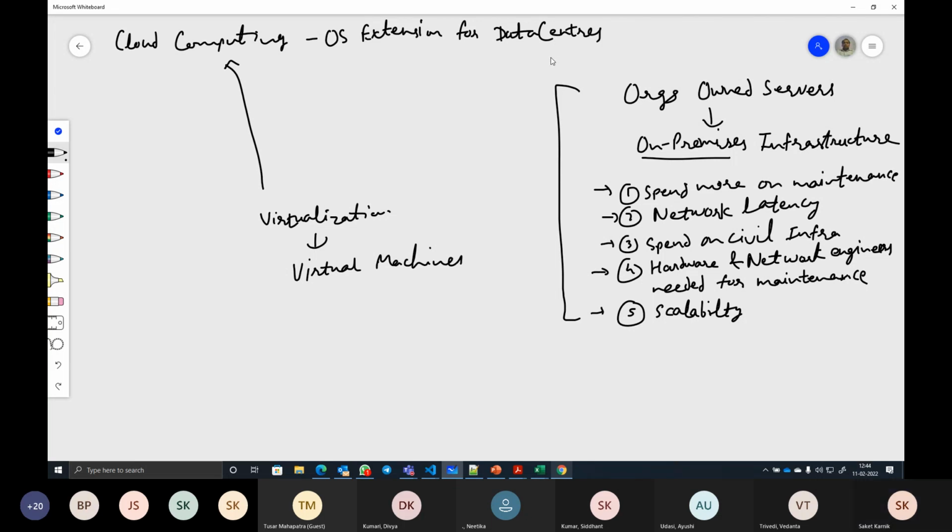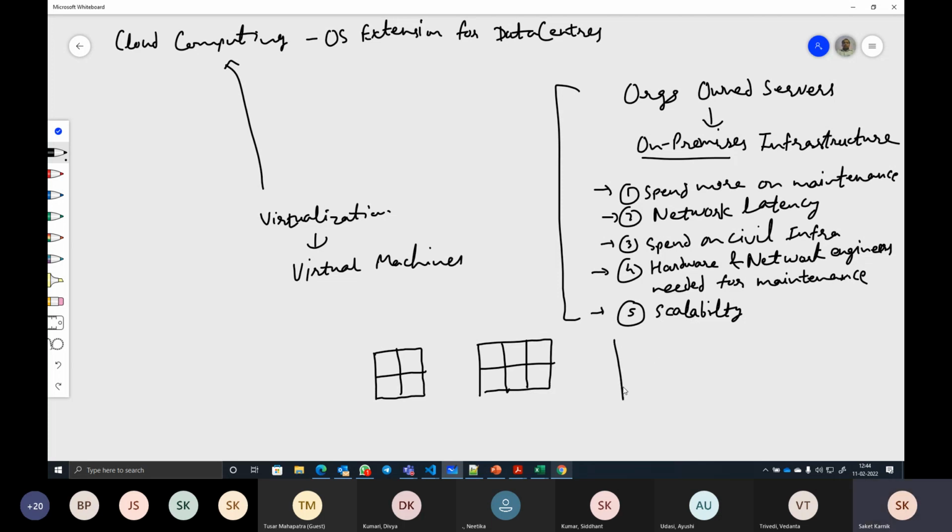Okay, how it works? Basically, suppose here I have one machine which has got a 4 core processor. Now whether it is physically 4 core or logically 4 cores, I'm not getting into that right now. I have another machine which has got 6 cores.